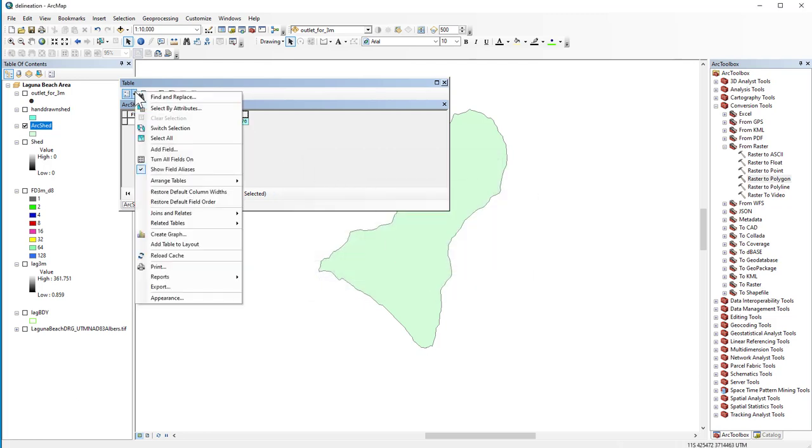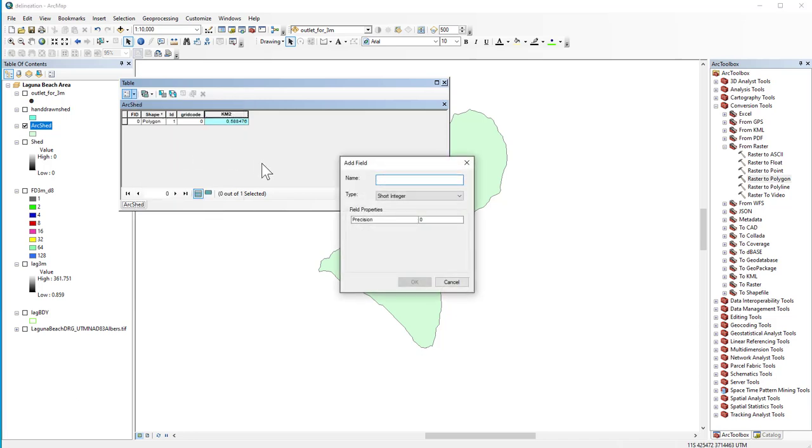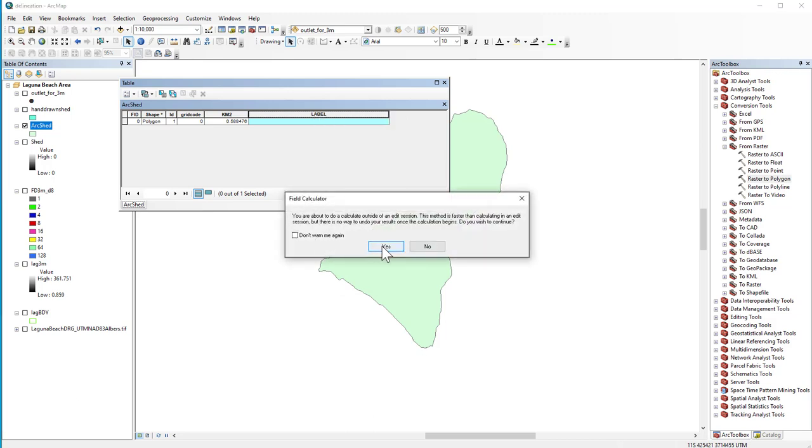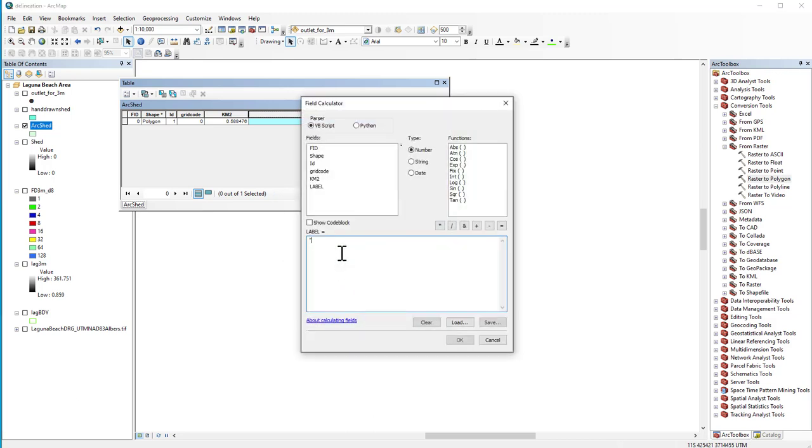And we also want to add a field, and we'll call it label, like we did with the other shapefile. We will make this a text. And this one, we will right-click and go to Field Calculator, and we will call it Arc, in quotes, GIS derived watershed, or something like that. Let's call it that.